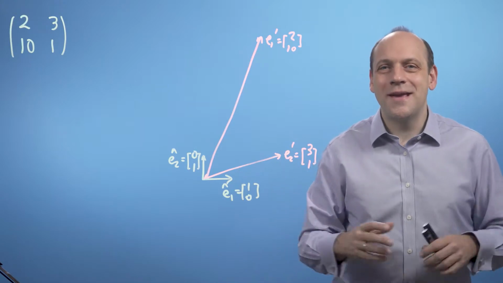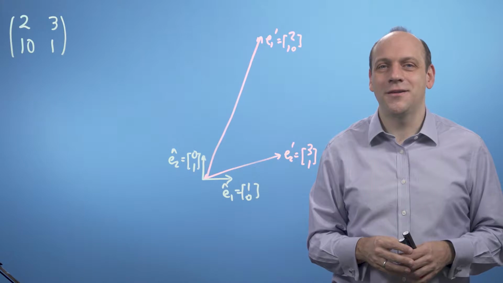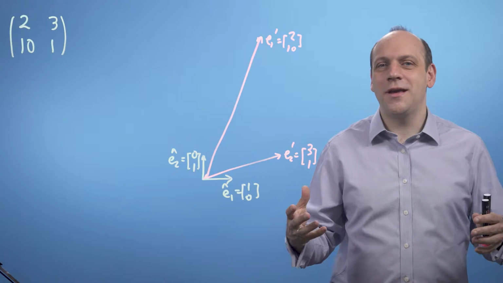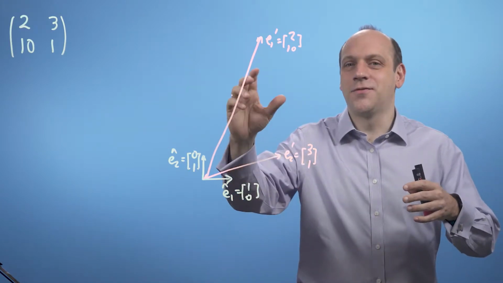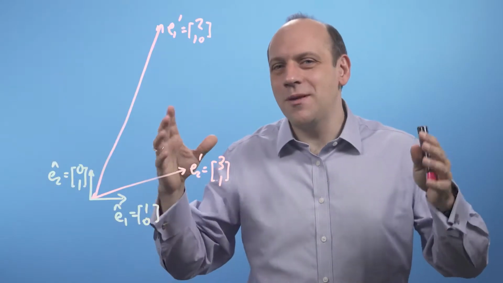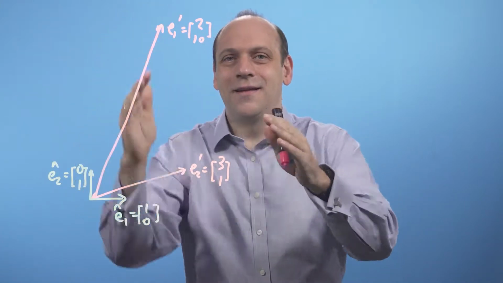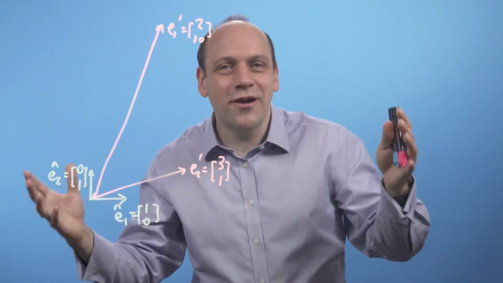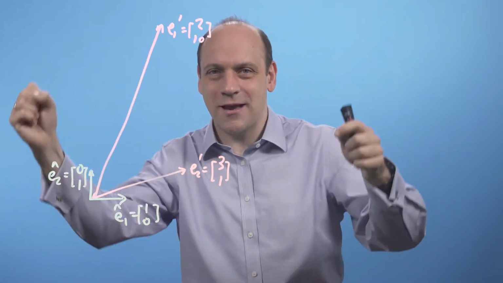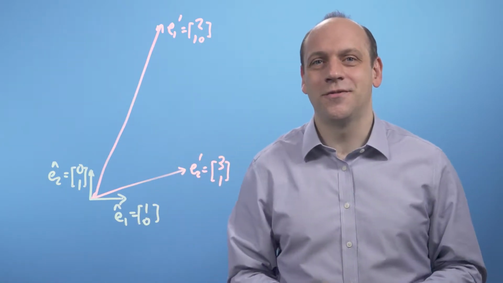Now, because we can make any vector out of a vector sum of the scaled versions of E1 hat and E2 hat, the result of the transformation is just going to be some sum of the transformed vectors, which I'm calling E1 hat and E2 hat. This is a bit hard to see, but what it means is that the grid lines of our space stay parallel and evenly spaced. They might be stretched or sheared, but the origin stays where it is, and there isn't any curviness to the space. It doesn't get warped. And that's a consequence of our scalar addition and multiplication rules for vectors.